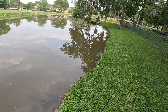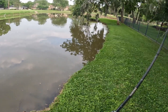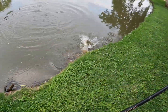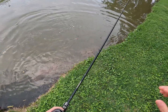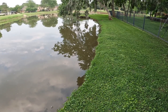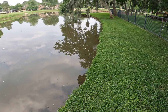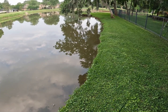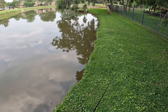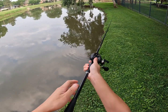Oh my gosh, that was a bass — I saw the body, but he missed it. No, he didn't miss it this time! See, that's why you've got to be patient y'all — go back after it, let it sit there for a bit. This is another good bass — oh my gosh, what! Whatever, let's keep going, that was crazy. Let's see if I can go back after that bass again. That was a good one too, might have been the first bass from earlier just taking a break and going back for more. They're sure biting the frog — no doubt about it. Landed two on the walking frog, almost landed a third on the popping frog from SPRO.